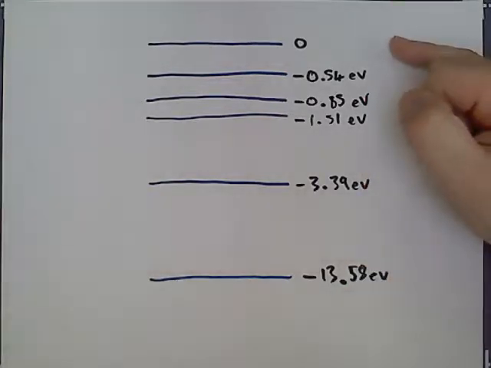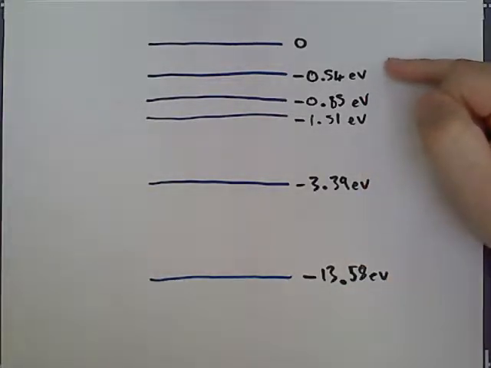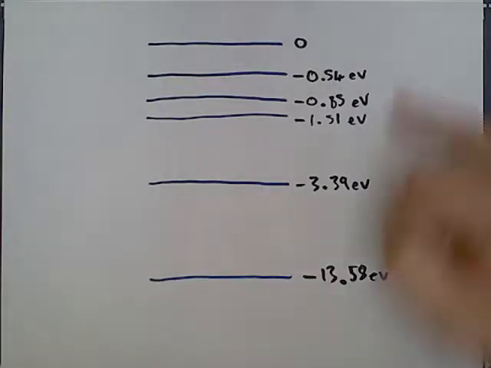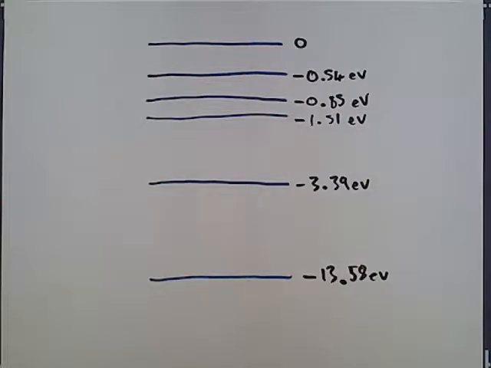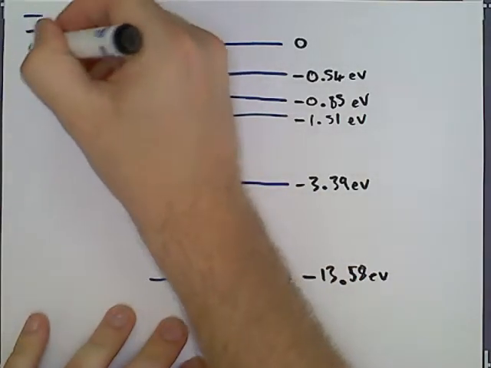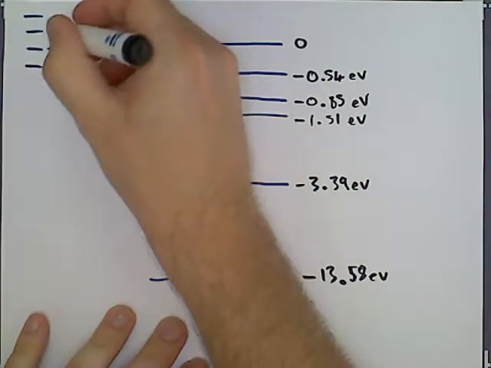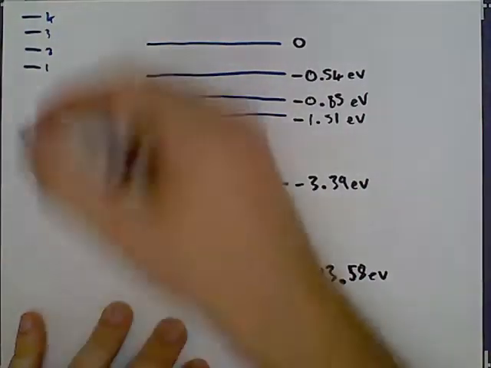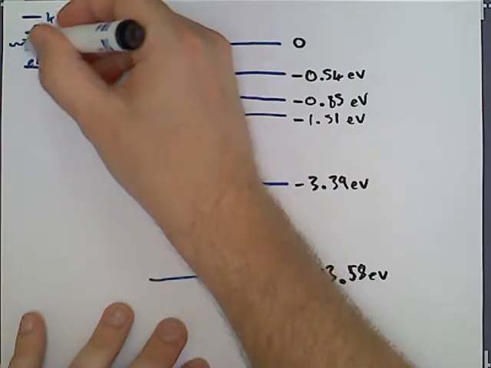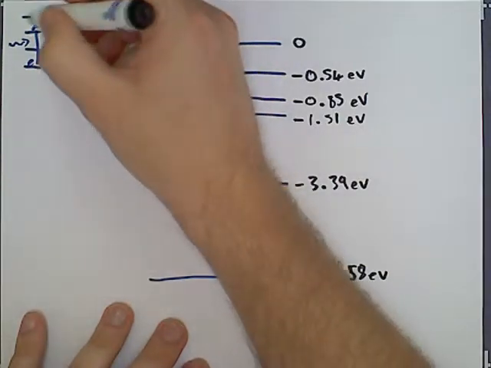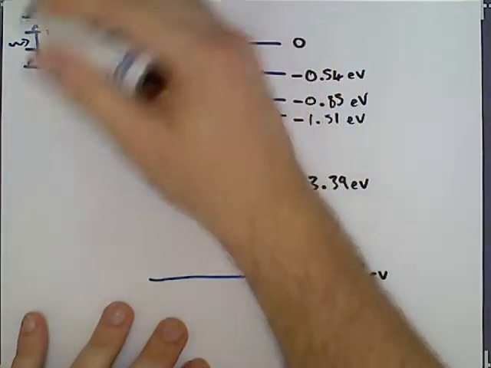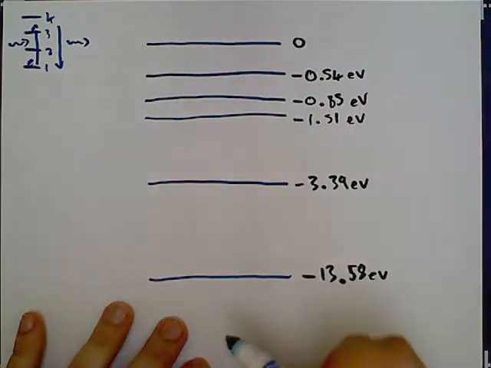Now, the thing about energy level diagrams is you need to be wary of the fact that this almost seems backwards compared to what we showed you in the previous video. In the previous video, I showed you that there was a number of energy levels, and I called it 1, 2, 3, 4, etc. And I said that the electrons jumped up that energy level and absorbed the energy, and when they came down those energy levels, they emitted it. That's exactly the same process that's going on here.